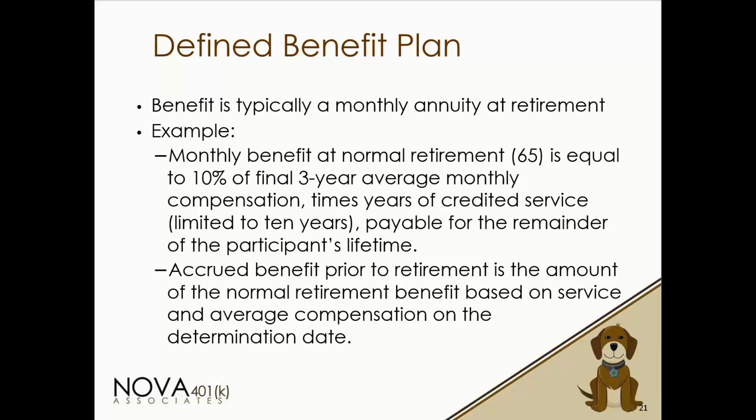You wouldn't want to give your employees that much because that'd be really expensive. Imagine having an employee work for you for 5 years, from 45 to 50, and say maybe their salary is $50,000. They worked 5 years, so they get 50% of that. So that employee leaves you after 5 years and then has a $25,000 annuity payable to them the rest of their life beginning at 65, which is pretty much equal to their Social Security benefit. The only difference is they only work for the employer for 5 years, not their whole career. So we wouldn't want to design a plan that way. We did see one come like that at Checkover recently, and we changed the formula immediately, but there were some expensive benefits owed to those employees.